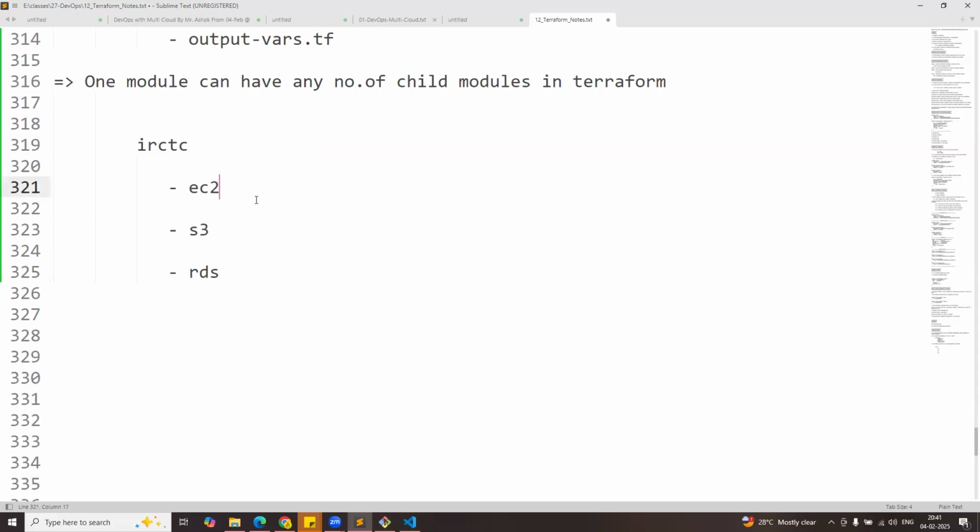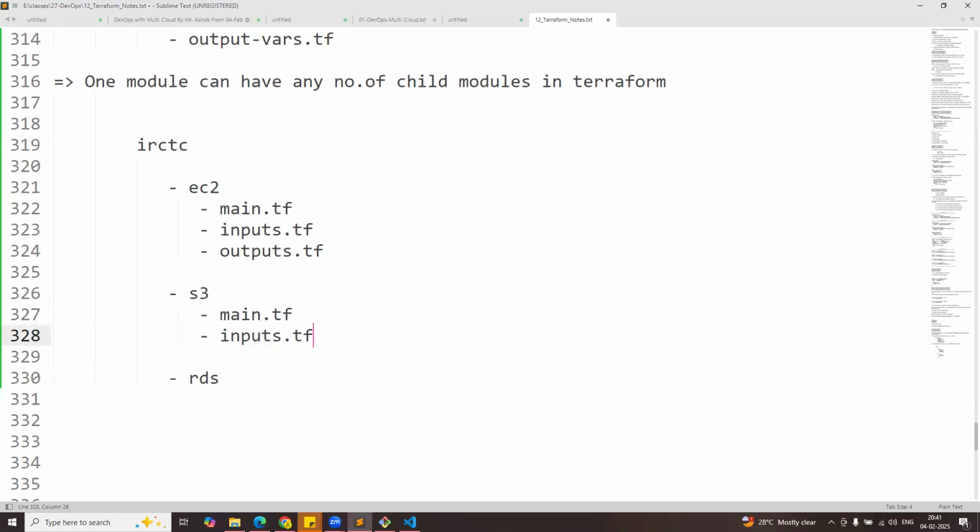Inside the EC2 module, we are going to create main.tf, inputs.tf, and outputs.tf. To create the EC2 machines required for IRCTC, we are creating three files. Similarly, S3 buckets we need to create for the project. Inside the S3, we are creating again main.tf, inputs.tf, and outputs.tf.